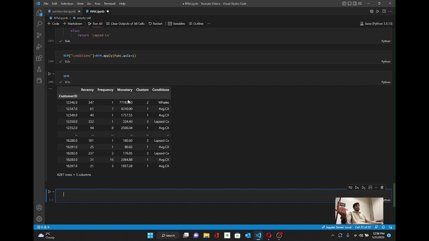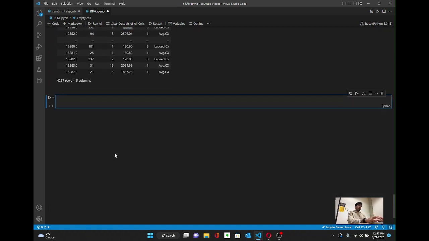All right. So if you could see, customer ID 1 has a very poor recency, but the monetary value he brings us is very huge. Whenever he comes, he brings us a monetary value. When customers spend a lot of monetary value, it shows us they are obviously interested. So he comes under whales, the next 2 followed by our average. The last one, customer ID ending with 50, has a recency of 332, which is very low. He has only connected once, and the monetary value is less as well.